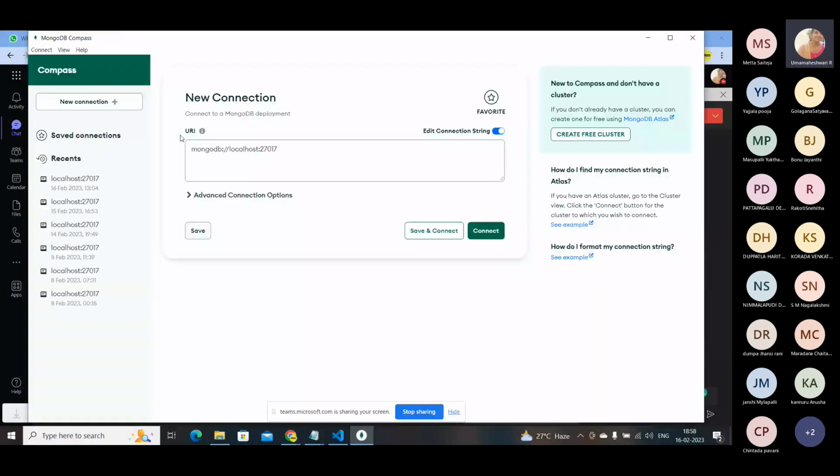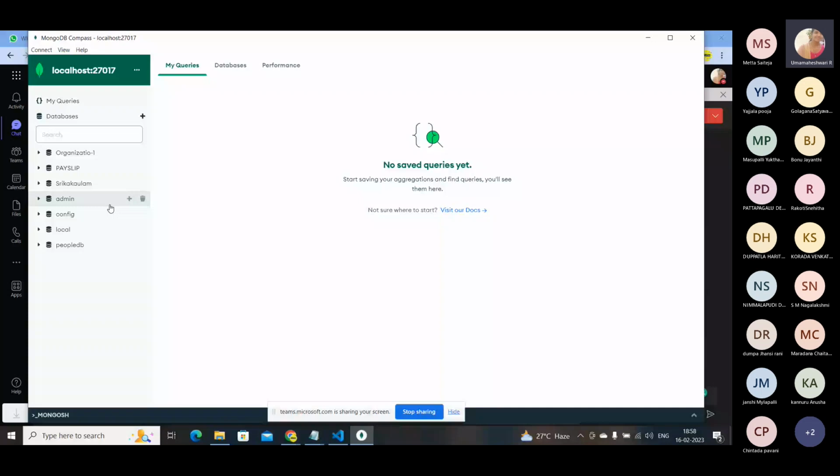You will have a connection, right? After giving a connection, if I click on this, I have created a database, like payslip.